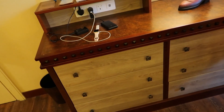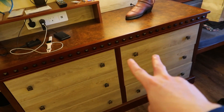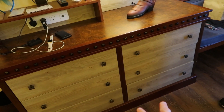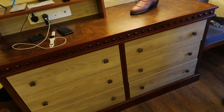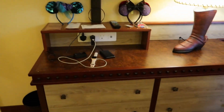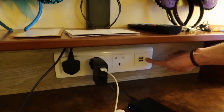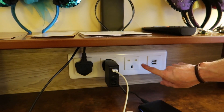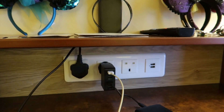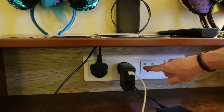Underneath the lamp we've got these drawers. The top drawers had the two extra pillows in them, so I've used one and they're basically empty now. Then we've got the TV — and there are two USB ports right here, which are really handy. Oh, and there's actually a British plug socket! I didn't realise we had one and we've been using our adapters the whole time.